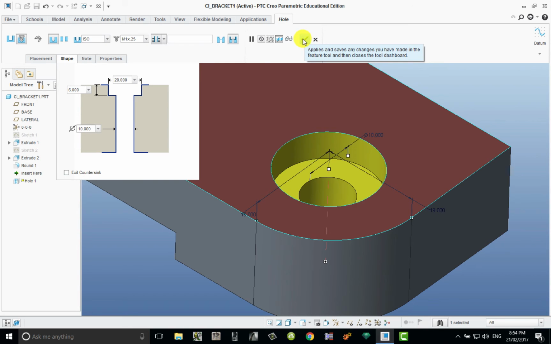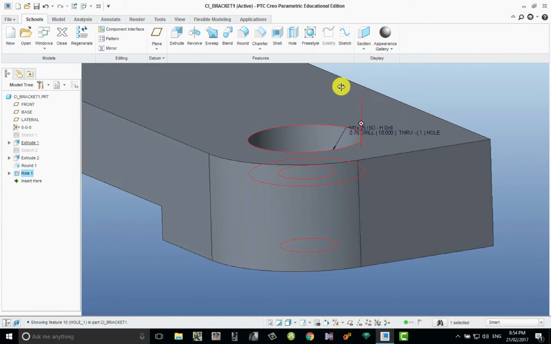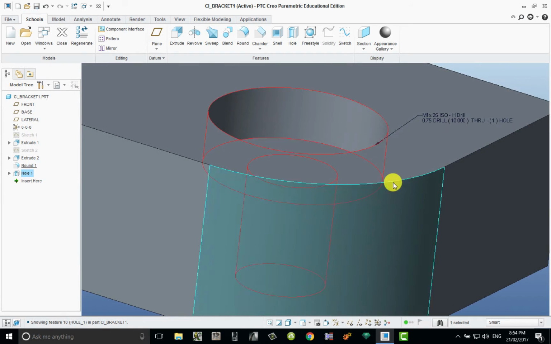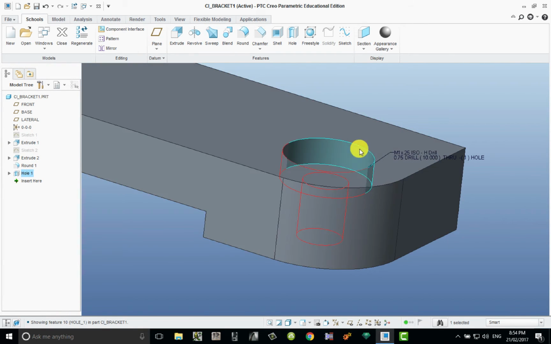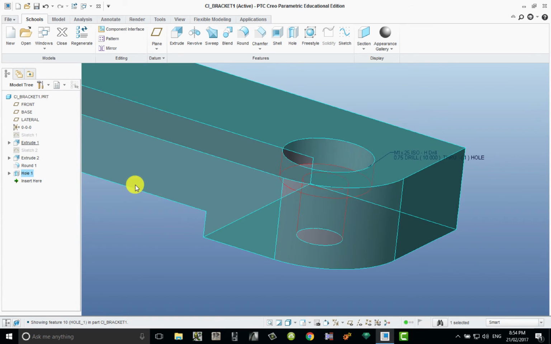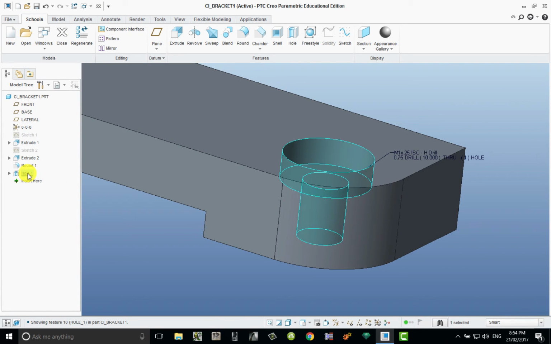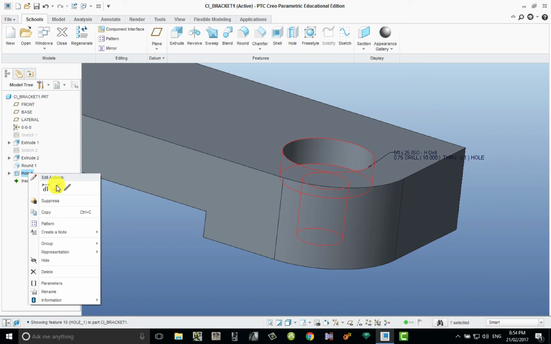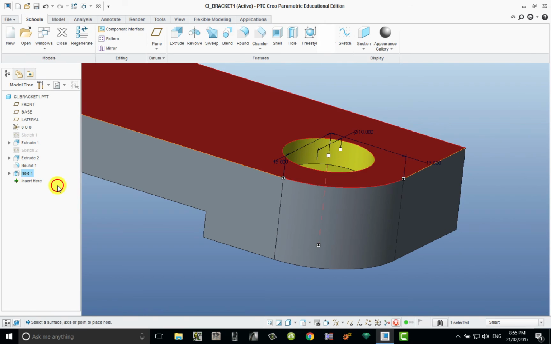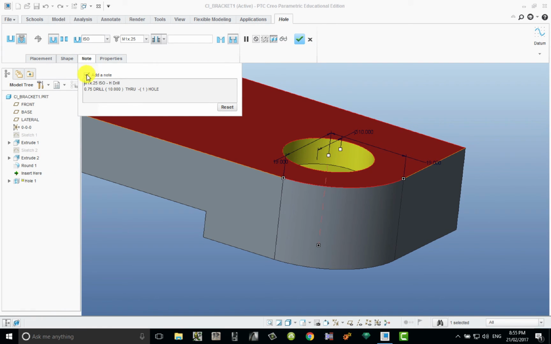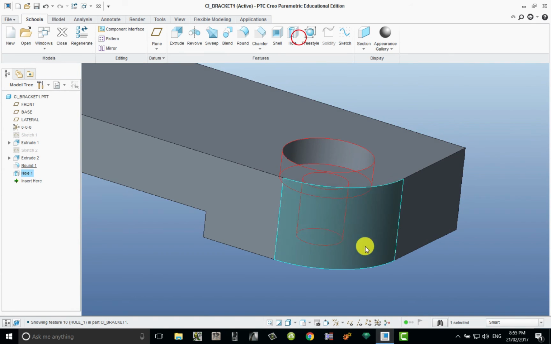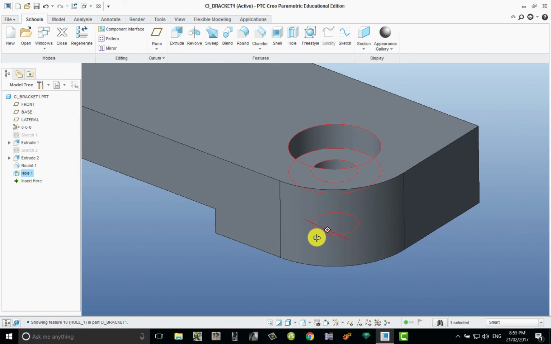Okay, I'm happy with that, so I click OK, and you can see that's put that counterbore through. Now, it has actually added a note here as well. I don't want that note, so to edit that feature, all I need to do is come across to hole 1, right click onto it, click onto edit definition, which is this little sphere with the pencil on it. And where it says note here, click on note, and just uncheck the box that says add a note, and then accept that again, and you can see the note then disappears.